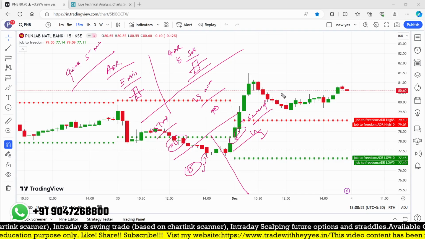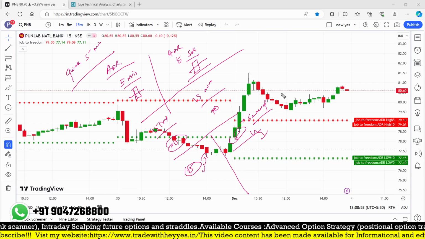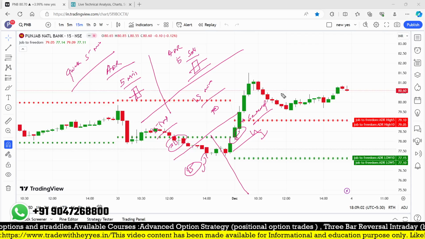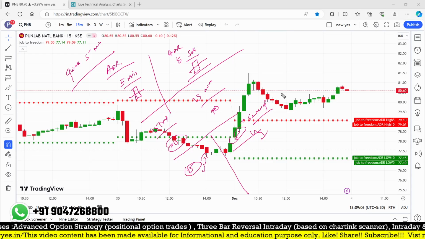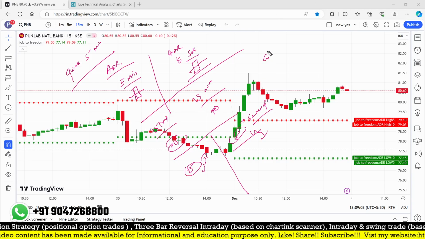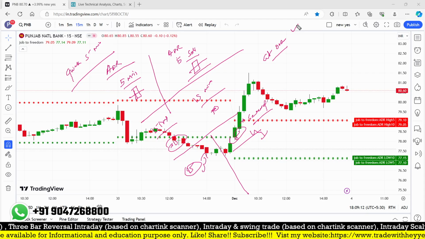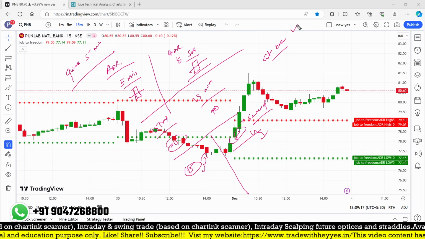So all this customized indicator which I have already created, and by using that customized indicator, we are going to create a dashboard. So why is a dashboard very important? To track all the six scanners at one place. That will help you to find out a quick scalping opportunity instead of tracking each and every scanner.